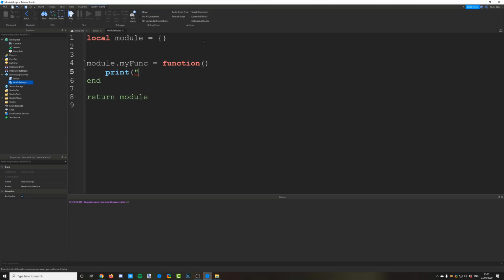We could write some code inside of here, okay? So when we call this function, it's going to print, "hey there, this is the myfunc function." Now, you may be wondering, hold on, it's not in the table because it's not within these brackets. But it actually is, because what we've basically done is we've created a new object by using this variable. We've created a new index in the table called myfunc, and we've set it to be equal to a function. So now inside the table, we've added this function.